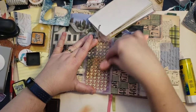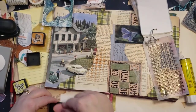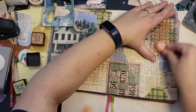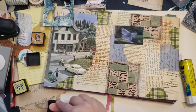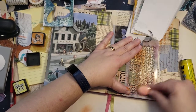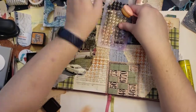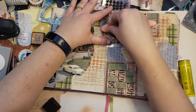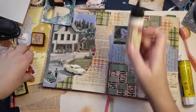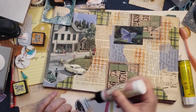Well, orange would be across from teal, I think, on the color wheel. And teal is blue and green mixed together, so there we go. I don't know, just having a contrasting color on here. It's kind of, for some reason, what I wanted to do. And do whatever you want with your collage. That's the joy. It's your art. You get to do what you want. And I've just got some little pops of orange here and there. And I think that's what it needed. It just feels less blank. Because I don't really have a focal point. I mean, that's the closest thing to a focal point I have. But, I don't know. I don't hate it the way it is.